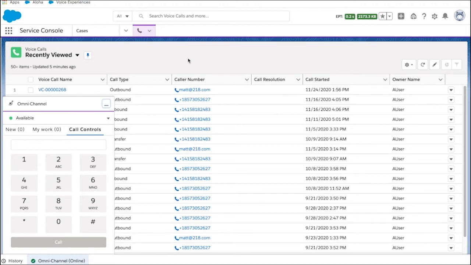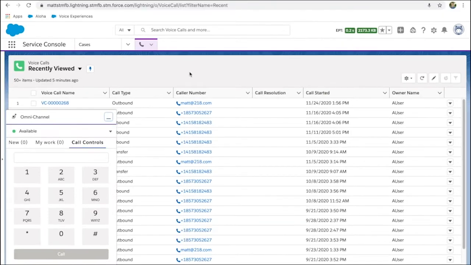For this demo, I will be playing the role of both customer and an agent. So first, I'm logged into Service Cloud Voice as an agent, ready for a phone call. Next, let me dial in as customer. I hope you can hear the options on IVR to call back.